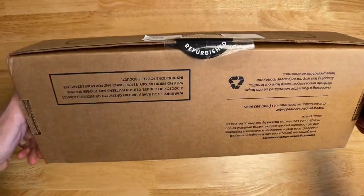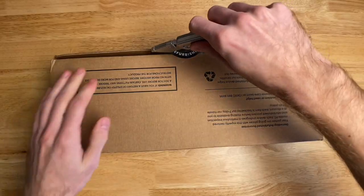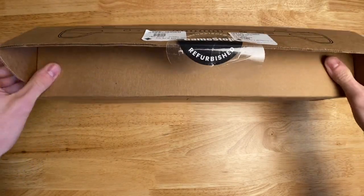It sounds like it's kind of rattling around in there, like there's some stuff going on. Some of the tape on the outside was a little bit crappy — I could have just peeled it off and taken it out if I was a UPS, USPS, or FedEx driver, but it didn't happen. I might not even need to cut it open. The sticker was not put on very well; it kind of feels like somebody might have opened it, but I doubt it.